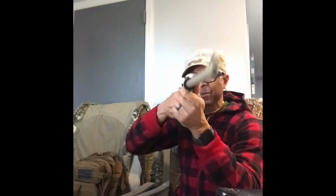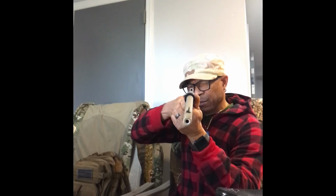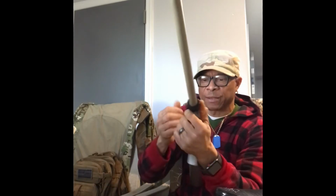The trigger, our safety located to the back of the firearm. Your trigger, pretty good trigger.